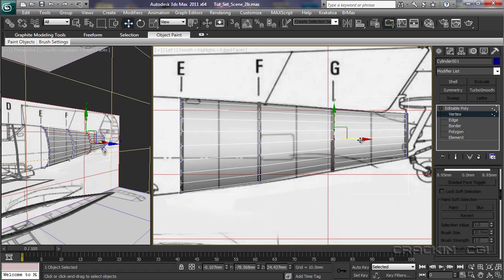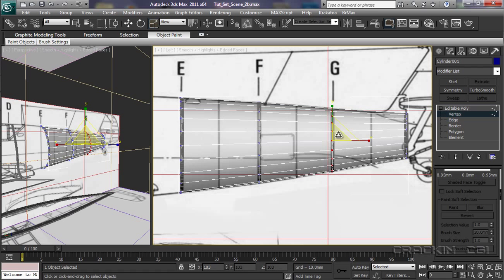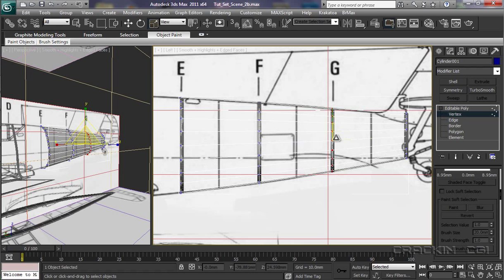Let's go back to here and select these vertices. Now they're not in the middle, so I'm just going to move them along a little bit. Move them down a touch, and all we need to do is scale those up just a fraction. So hit R for our scale tool and move them out a little bit there. I'm not too concerned with this one at the moment, so we'll leave that at that. That's following the profile quite nicely along there and along the bottom here.